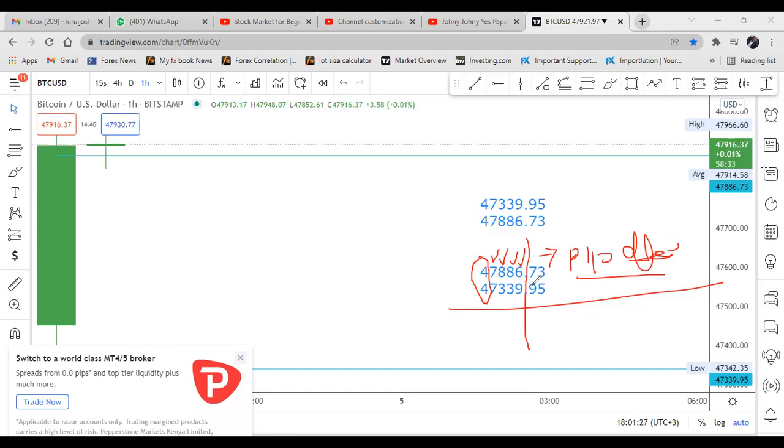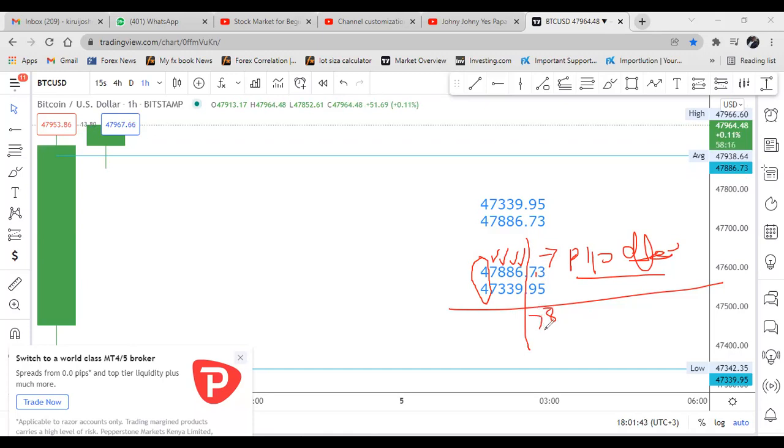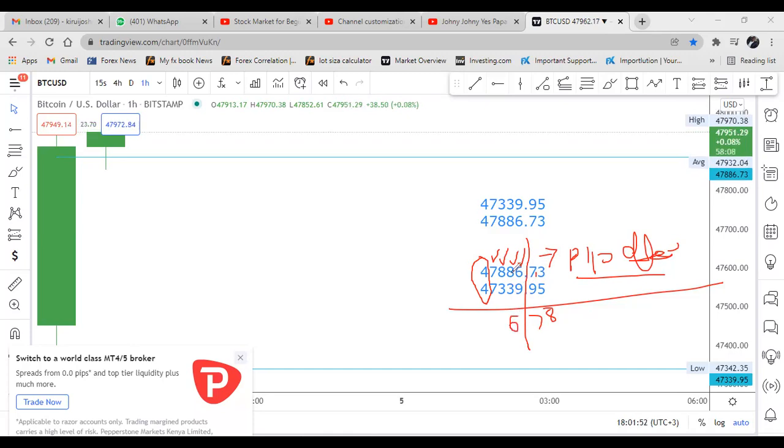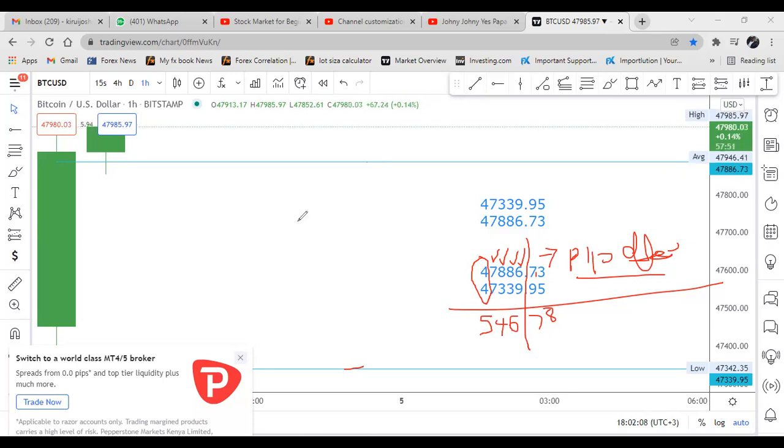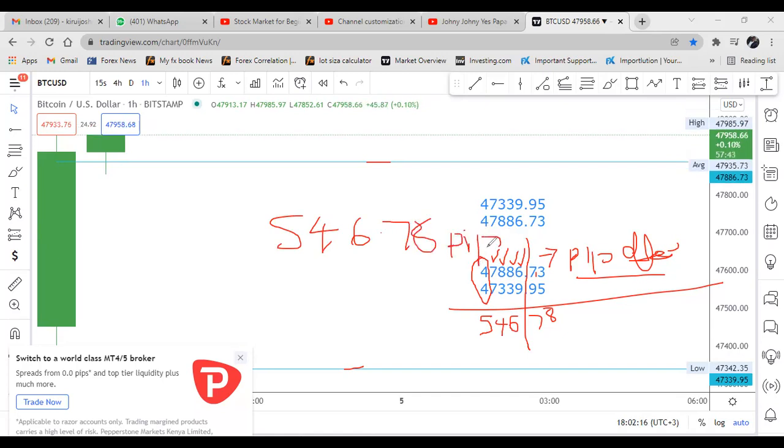We start from these ones that are here. So we say 7, we borrow 1 here, that gives us 13. 13 minus 8 will be 8. 13 minus 5 will be 8. And now 9 minus 16 will be 7. And then 9 minus 15 will be 6. And 7 minus 3 will be 4. 8 minus 3 will be 5. And 7 minus 7 will be 0. So for this pair, it has moved from this low here to this high, 546.78 pips. You see, it has really made a tremendous move.